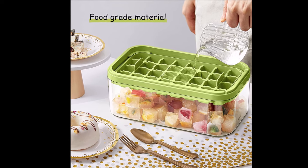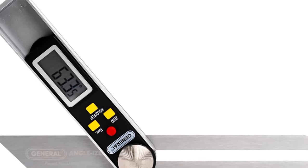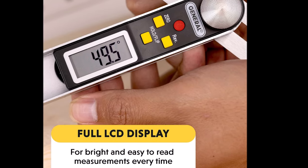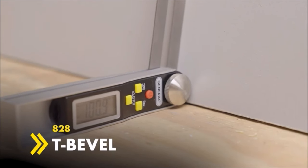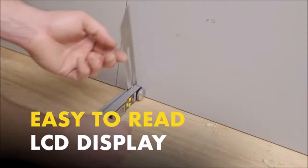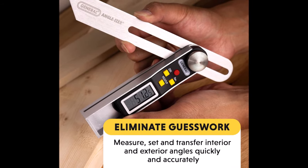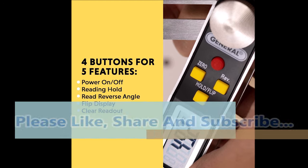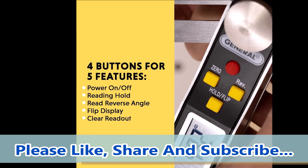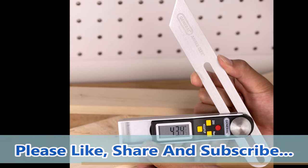Number ten: introducing the General Tools T-bevel gauge and protractor number 828, your essential angle measuring tool for woodworking projects. The metal ruler allows for precise layouts on flat surfaces, while the sliding bevel enables quick and accurate setting and transfer of interior and exterior angles — ideal for cabinetry, furniture, and picture frames. It features a digital angle gauge with five functions controlled by large buttons including power on/off and clear readout, with automatic shutoff to preserve the CR2032 battery. Constructed with an impact-resistant ABS handle and a 360-degree stainless steel blade, this commercial-grade tool is durable and reliable for precise angle measurements and efficient project execution.